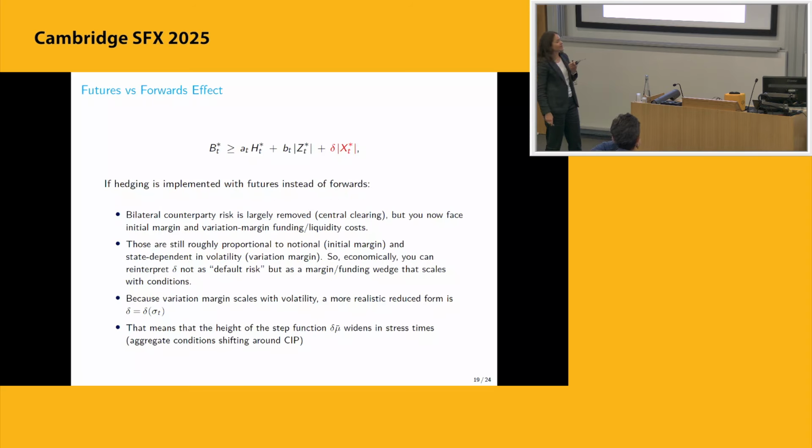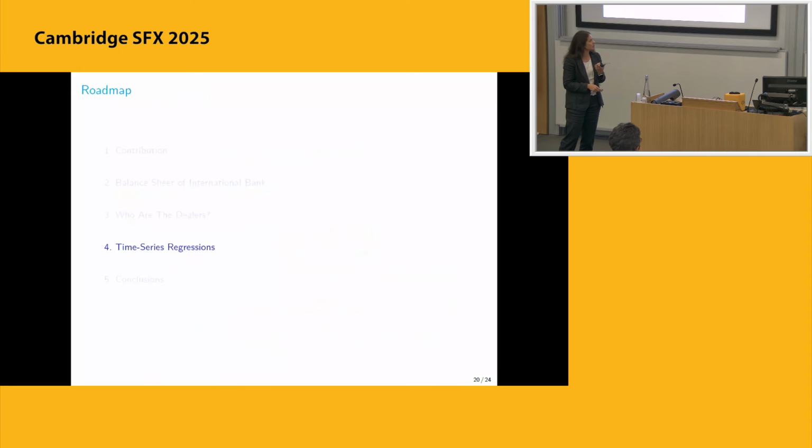So how does it affect their model? Well, the last term that affects the balance sheet, the way they interpret this is as counterparty risk. Now, of course, if you trade futures, there is no counterparty risk because there's central clearing, okay? So in that case, I'm going to assume that this delta times xt that they have is going to be much smaller or play a much smaller role in explaining these variations.